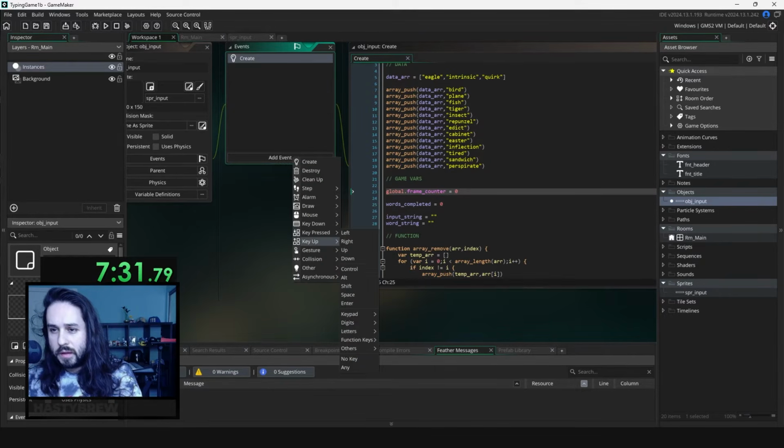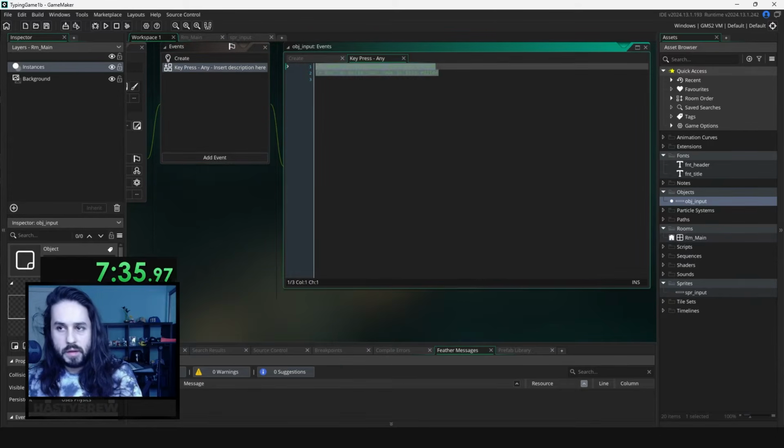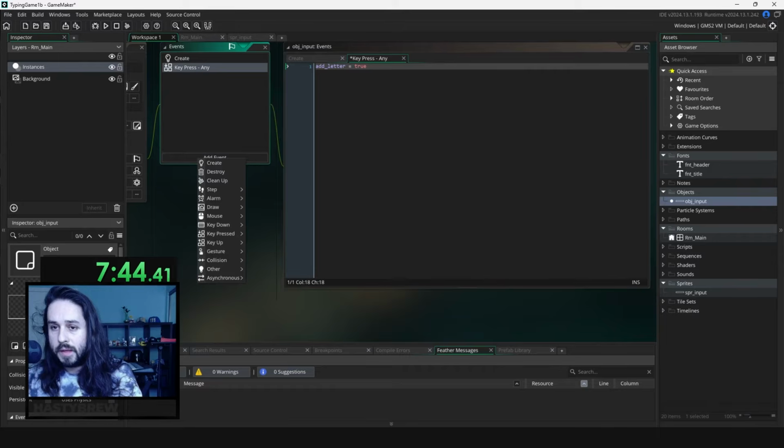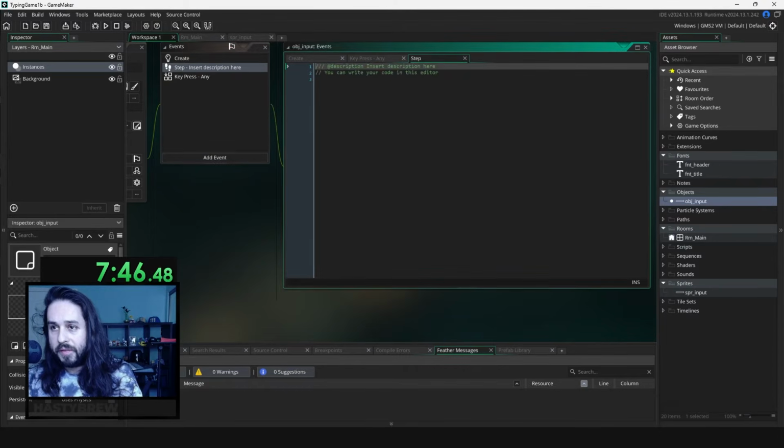So I think key pressed any. We're just going to set a flag here in key press any, and that's going to, in a step event, take the, I think it's called the constant keyboard last char.